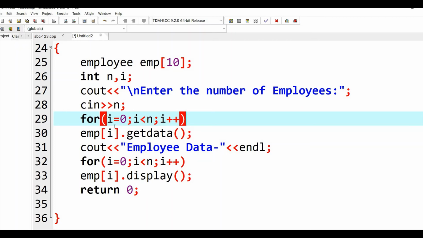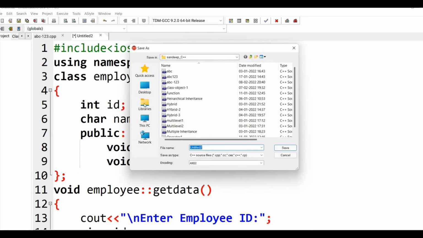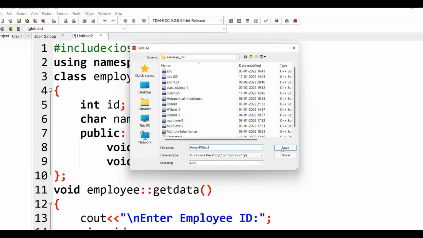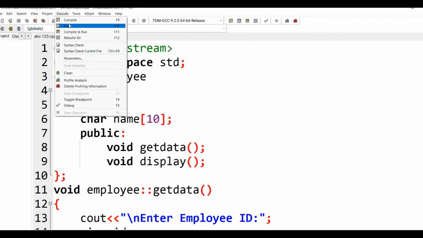So that array object will be used to call the member function here, emp[i].getData, and again this emp[i].display function. Okay, so I have written this program. Now I can run this program.